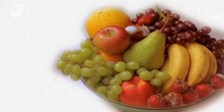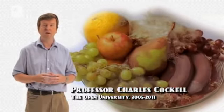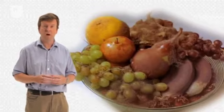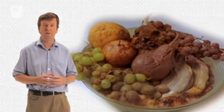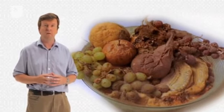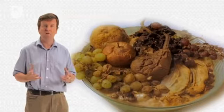If you leave fresh food lying around, one of the first things that happens is that microbes land on it, and they start to deteriorate the food over time. And one of the worst things they can do is start to produce toxins that can be poisonous to anyone eating that food. And the ancients discovered a very, very long time ago that one way to stop this is to try and preserve food.